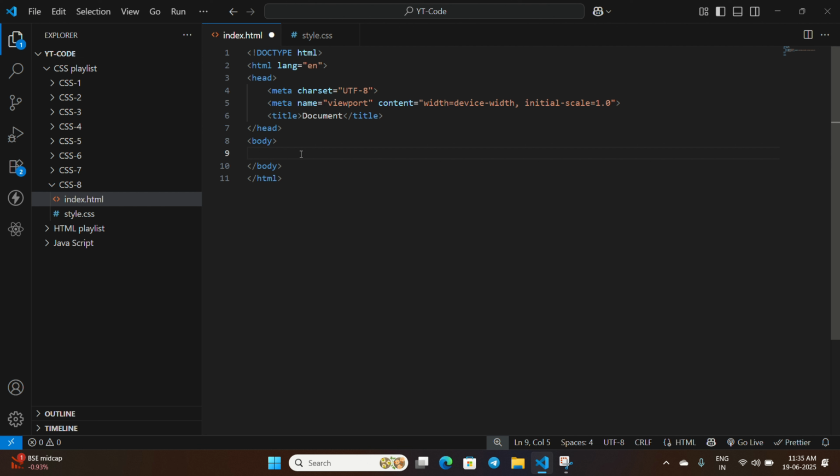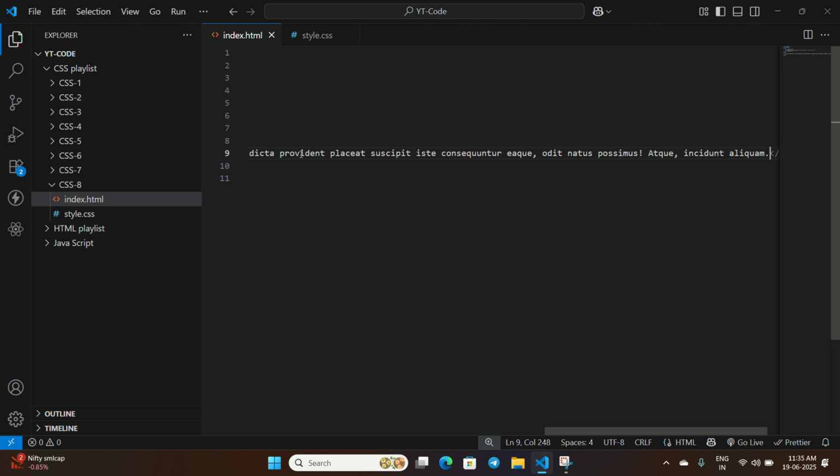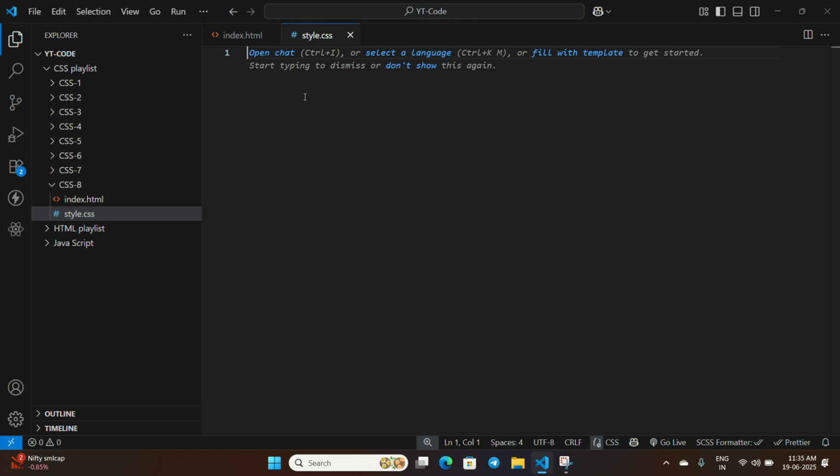So how to use this font family: first of all, we will write one paragraph or something else. Inside that, we will add lorem, and we will go inside style.css, and then inside the paragraph or the universal selector.